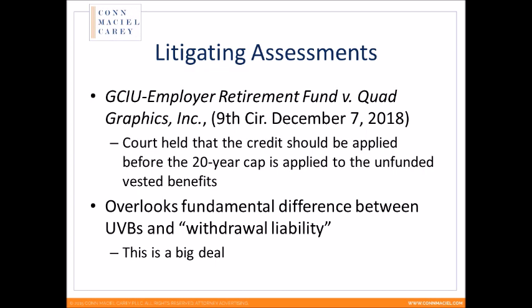And the difference matters a lot because of the application of the 20-year cap. The 20-year cap, as I said before, is part of withdrawal liability, and when you limit the unfunded vested benefits by the 20-year cap, that's when you have withdrawal liability. Your credit for a prior withdrawal should be applied against that much smaller number. What the funds have been doing and what this Ninth Circuit opinion sanctions is taking the credit against the much larger number of unfunded vested benefits.